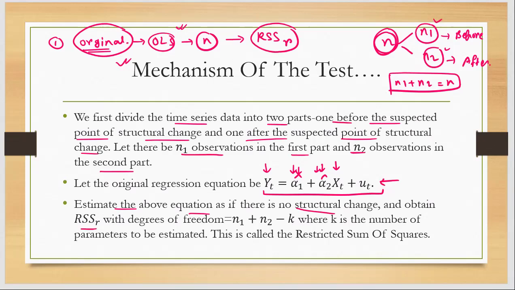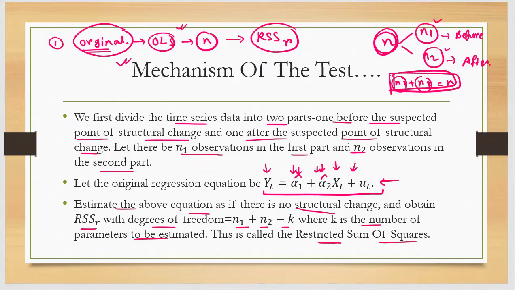I hope this first step is absolutely understandable. We are carrying out a pooled OLS regression, keeping in mind all the n data points that we have in our model. Now, the question is, what will be the degrees of freedom? The degrees of freedom will be n1 plus n2 minus k. We have divided the entire data set into two different groups basically. N1 is the first group, N2 is the second group. So basically N minus K. It is N1 plus N2 minus K, meaning N minus K, where K is the total number of parameters to be estimated. Here in our model, we have only two parameters, alpha 1 and alpha 2. That is why the K value will be 2.